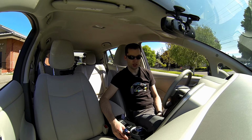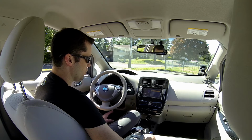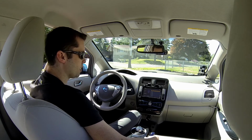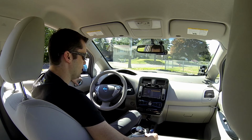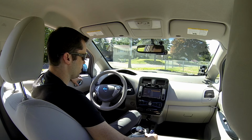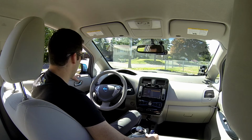In terms of heating the battery, in 2012 there came a kind of Canadian winter package, almost like an electric blanket, which can heat the battery. I believe this only comes on in minus 10 degrees Celsius weather, though. So in a climate like Victoria on Vancouver Island, I would never use it. And if a battery does get too cold, you do lose a significant amount of capacity. Of course, you regain that once the battery warms up.